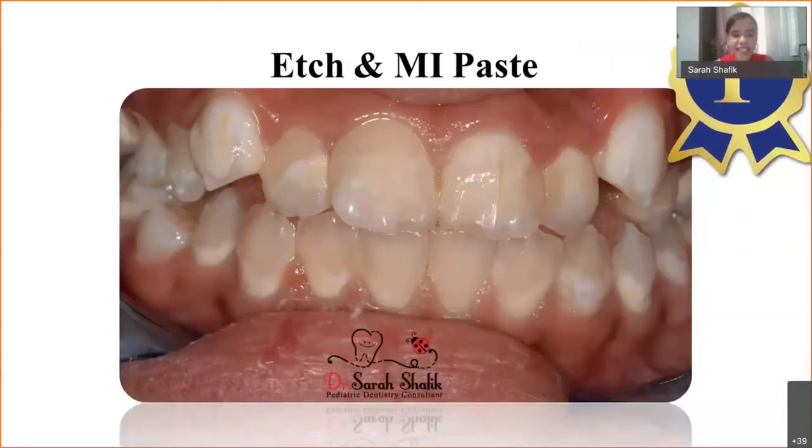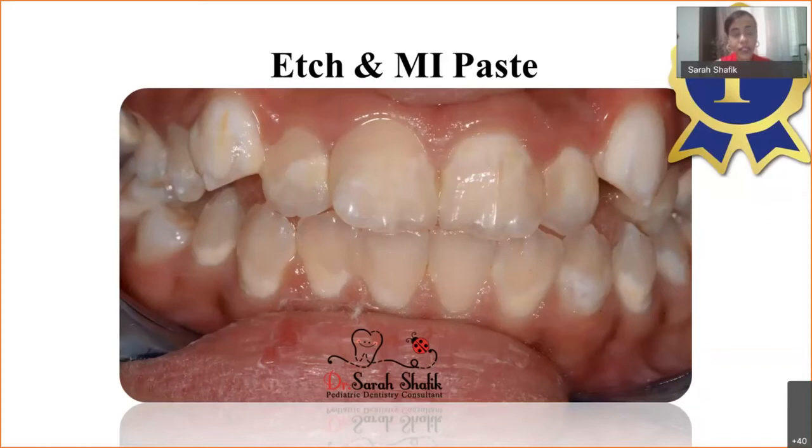Well, this is my first case. This is a patient who's an 11-year-old kid. Her name is Lujain or Luji. Well, I started treating Luji since she was almost 4, I guess. When she was 4, she had a habit of keeping food inside her mouth for a long time. Luji could have her lunch for like 1.5, 2 hours or something. So that caused decay in her deciduous teeth. So I made crowns, pulpotomies, pulpectomies, composite restorations for her.